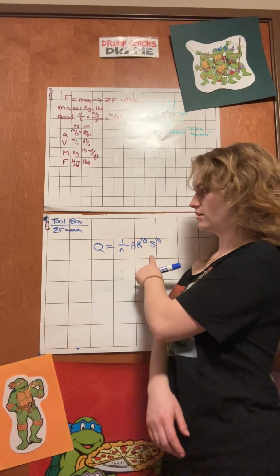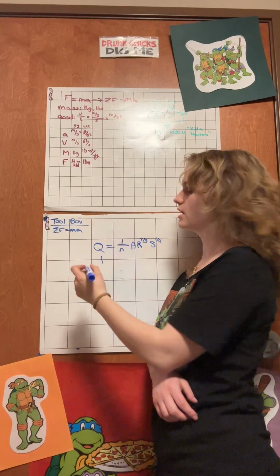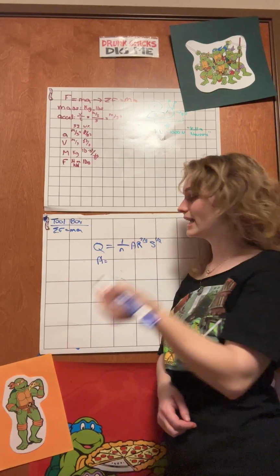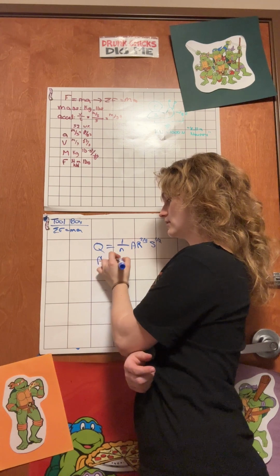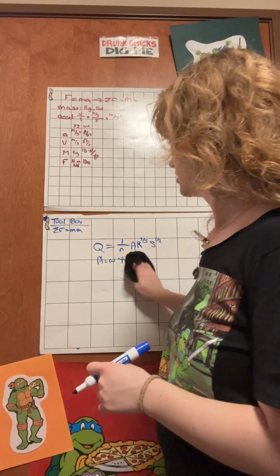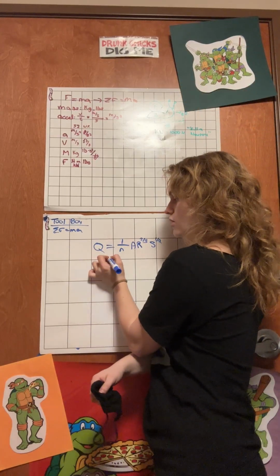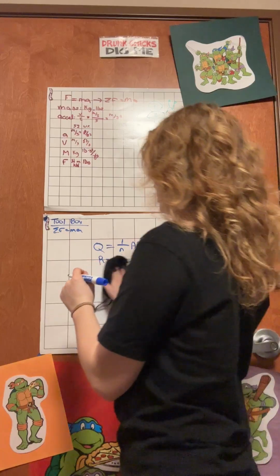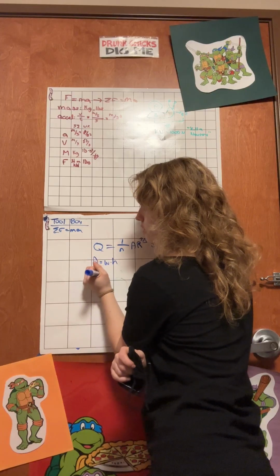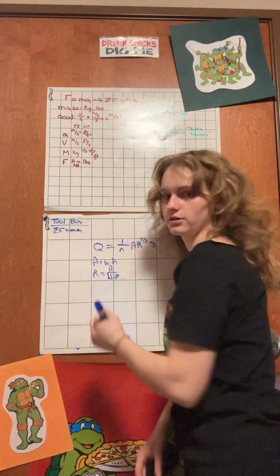Anyway, so we have this. What's A? What's area? I hope at this point in all of our lives we know what area is, but just in case, area is the width times height. But what is R? Area is equal to the width times height, and R is equal to the area divided by wetted perimeter.